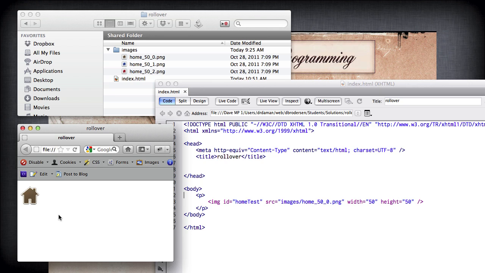On computer systems hooked up to really slow internet connections, that completely defeats the whole feel of a rollover. So it would be really nice to go ahead and preload these images.